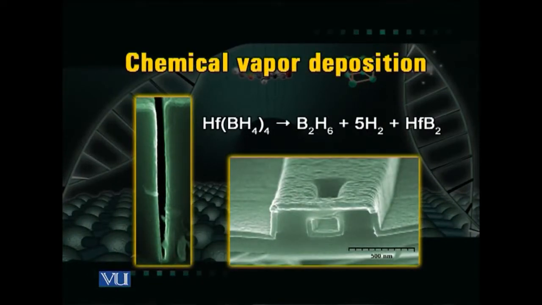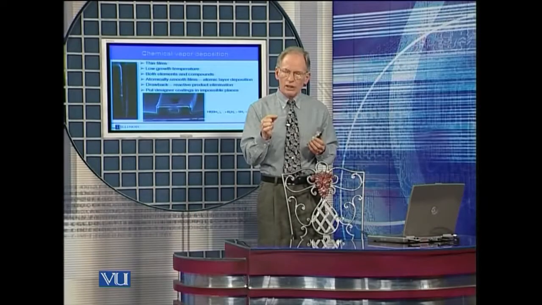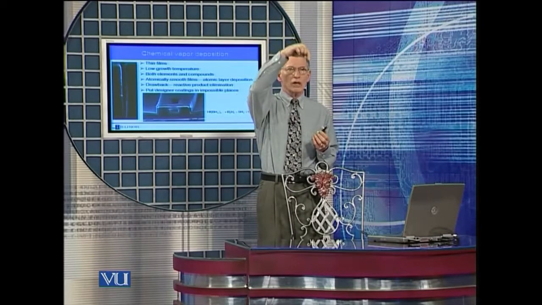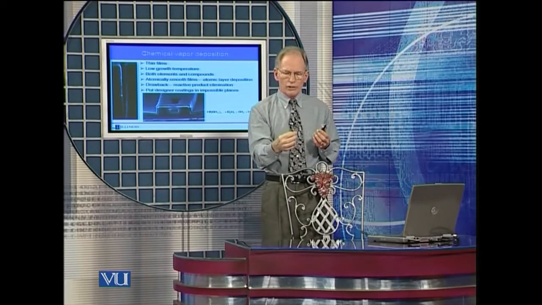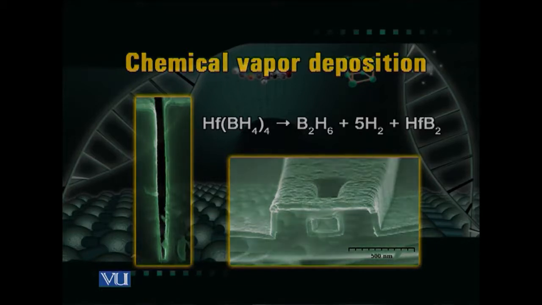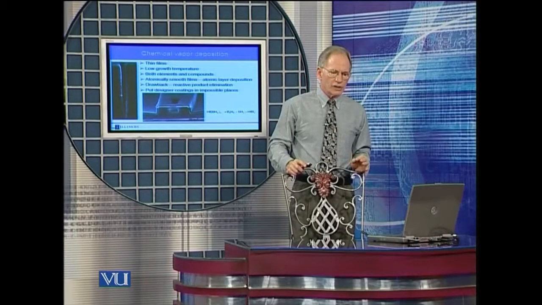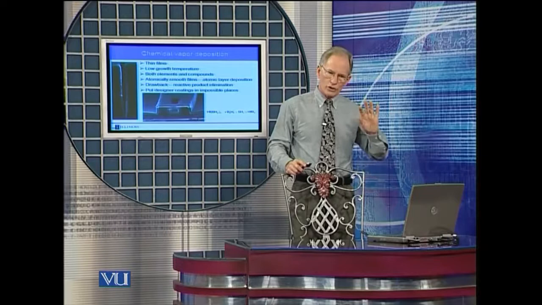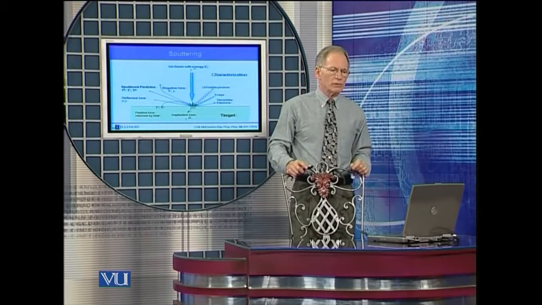The image that's shown shows a deep trench. Now, a deep trench can be filled if the probability of a reaction occurring is very small. That means it's going to be equally likely up here on the flat part and down here on the side. So I will grow uniformly. Other processes would very quickly gum up the top and you'd never get to the bottom. The example that I show is a hafnium compound in the gas phase being delivered to the surface where a reaction occurs, and the hafnium stays behind as a hafnium boron compound, and the other gases get transported away. So that's chemical vapor deposition.